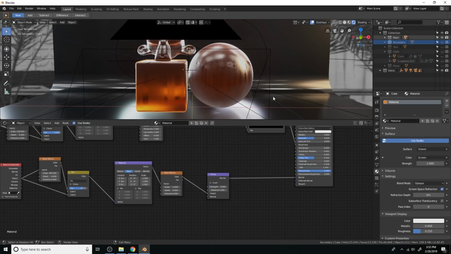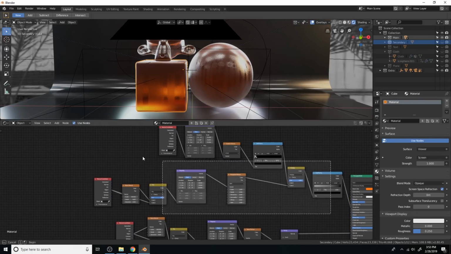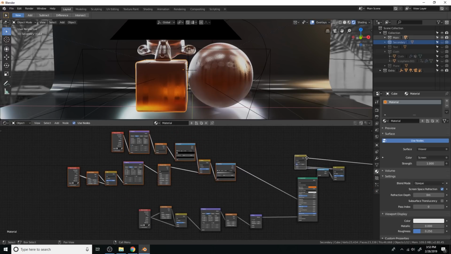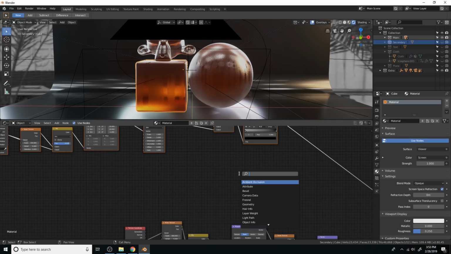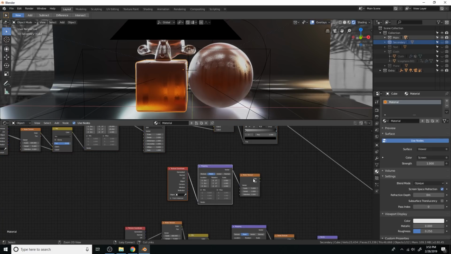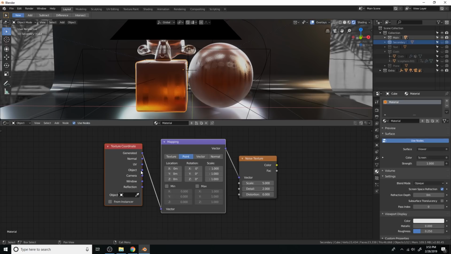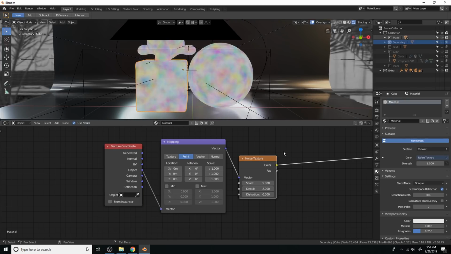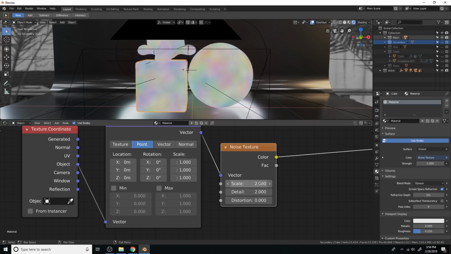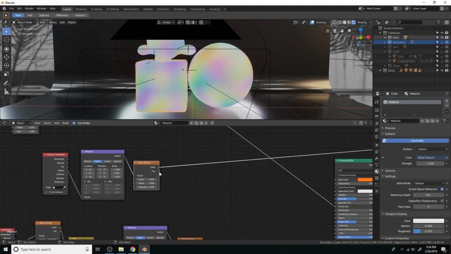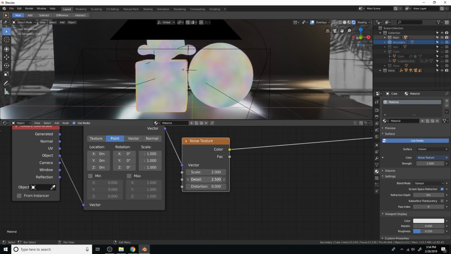Let's add a sort of hazy appearance on top of this texture using a noise texture right here. Setting the coordinate to object as always, nearly always. Set the scale something like 2. Lower the detail. Let's just actually raise the detail something like 3. Yeah.